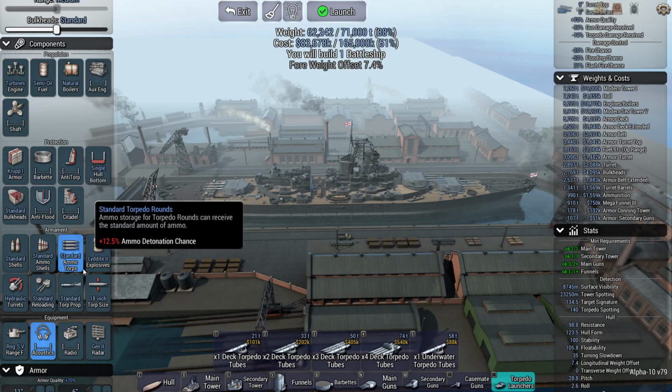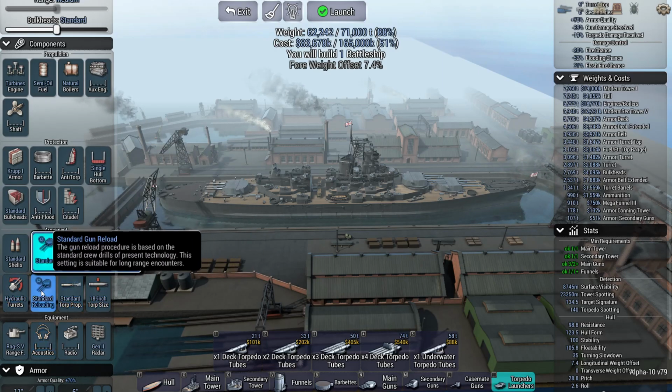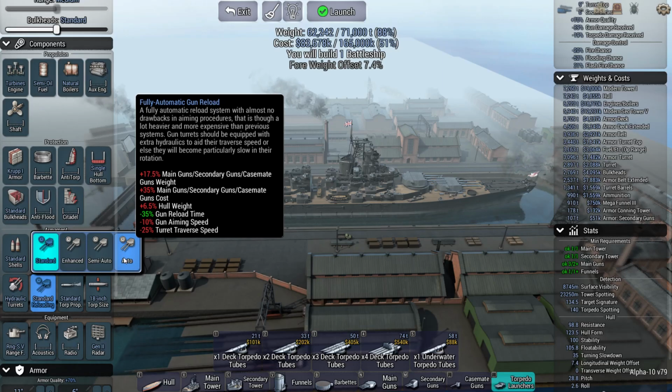Let's move our way up over here and see what else we've got. We've got torpedo sizes, that won't matter too much, but we've got the reloading here, and I do think we want to go for an auto reloader. That does decrease gun reloading time by a very, very significant margin, and it will allow us to put out much more damage. The downside is traverse speed is going to go down. That's not that important because we're going to be very far away from our target. And being very far away means your turrets don't really need to move that fast. So that's going to be alright.